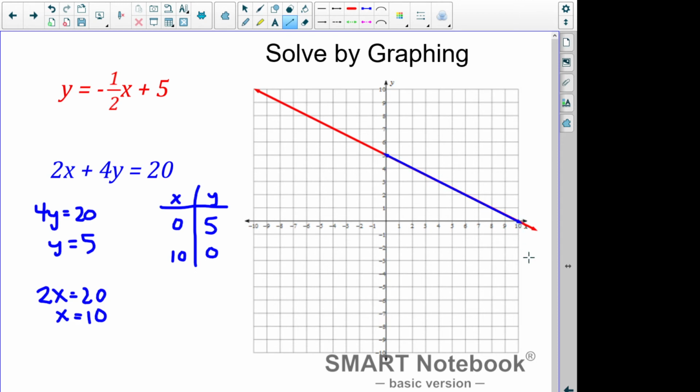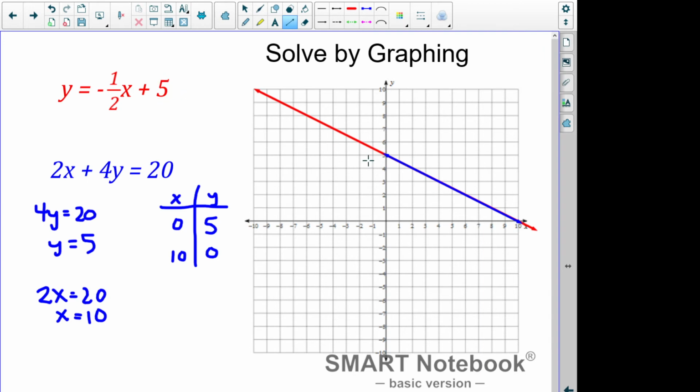Look at that. Those lines are actually right on top of each other. Okay, so I happen to come across two lines that are exactly the same. And you can verify that. If you put this line into slope-intercept form, you'll see that it has this same form. It has the same slope, it has the same y-intercept. These two lines are the same thing.